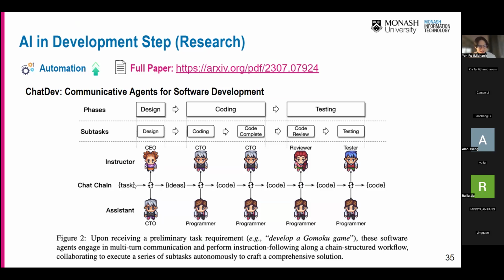So basically we can see that in a software development lifecycle, we have the design phase, which is drawing the diagram, gathering the requirement analysis, before doing the coding and implementation. And after the design, we have coding. And after the implementation, we also need some tester to write some test cases to test our implementation before we can make it a software product, right? And so basically we have the instructor, CEO, CTO, code reviewer, code tester, and the programmer through our development lifecycle.